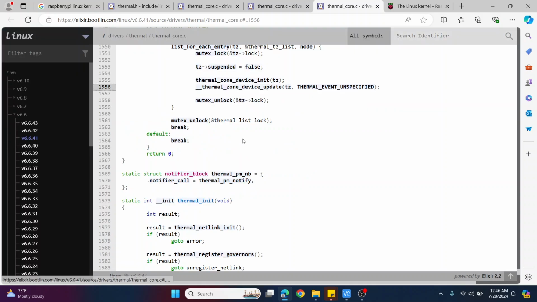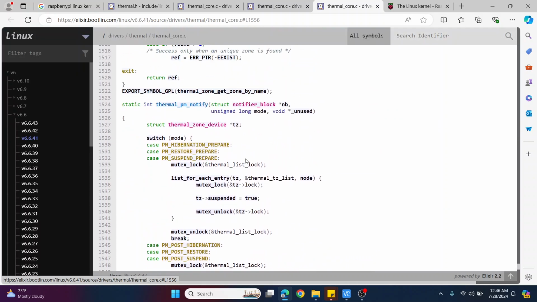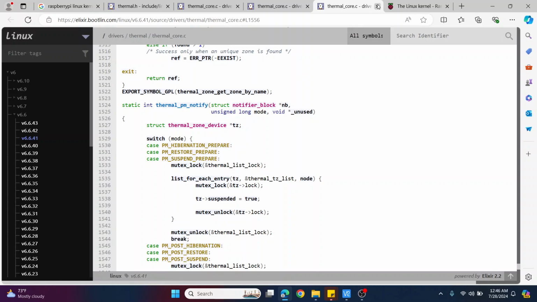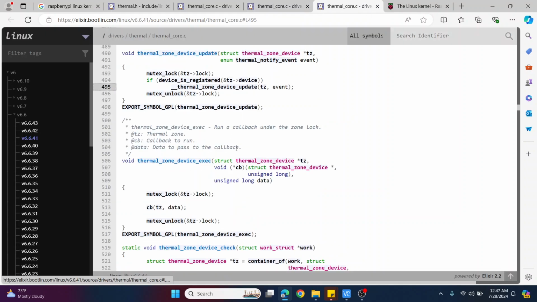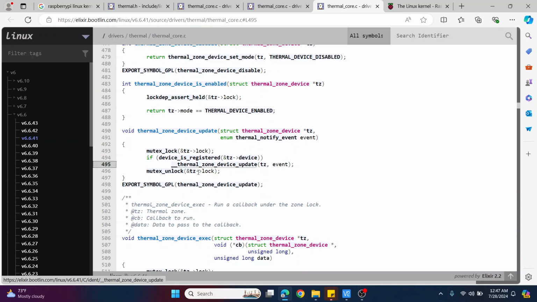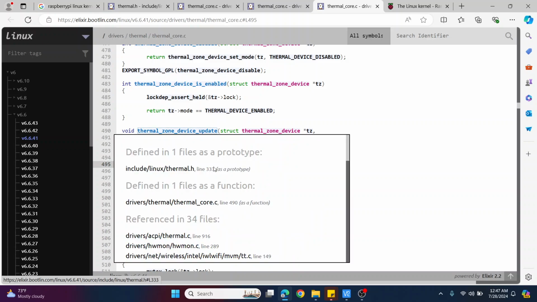Let us see what is over there. This is a thermal PM notify. I don't think we need that. So this thermal zone device update is a part of the thermal zone device update function. Now let us go up in the call stack and see where this function is called.